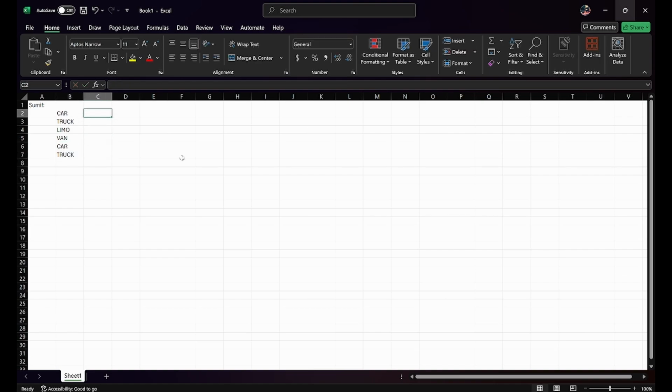So we have 10 cars, 20 trucks, 5 limos, 5 vans, 20 cars, and 8 trucks here. Right? So we're going to do sum if for, let's say, we'll name this type, and we'll name this count. Now, we're going to do this for car.